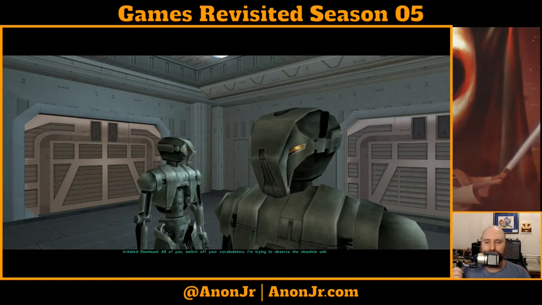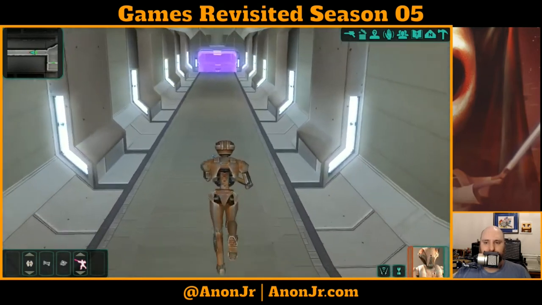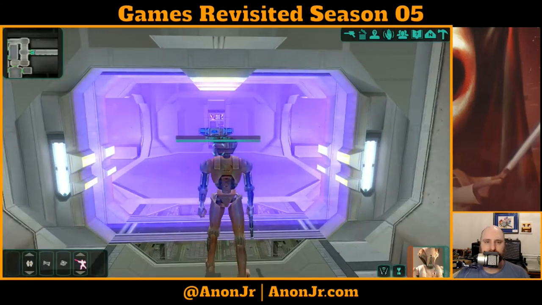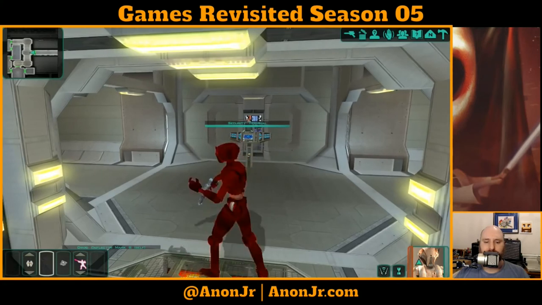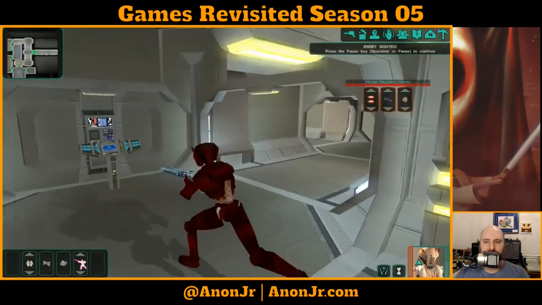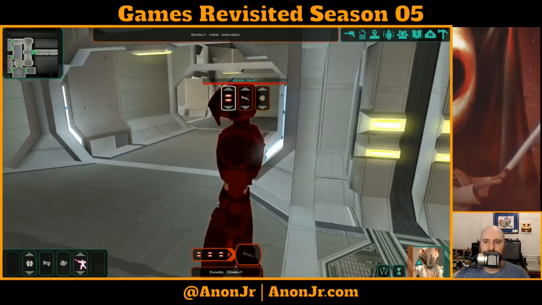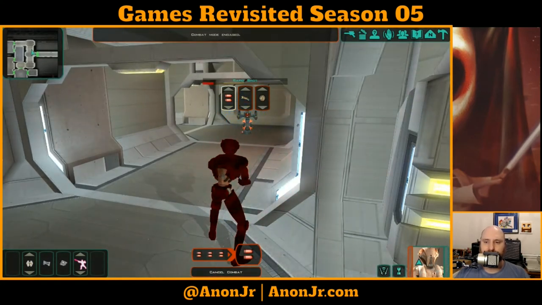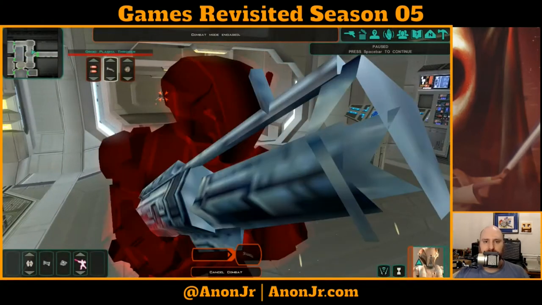I'm waiting for them to break into a Three Stooges routine. Alright. Yeah, that's what I thought. Okay. Alright. Let's toss the plasma thrower that way. Oh, I gotta get closer than I thought. Alright. Let's hit him with the plasma.